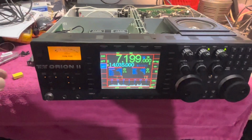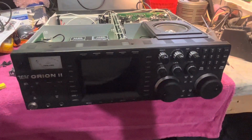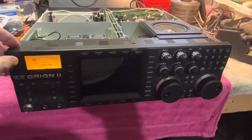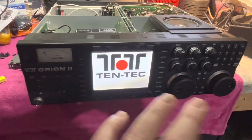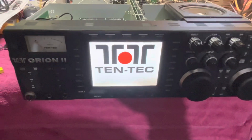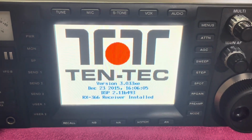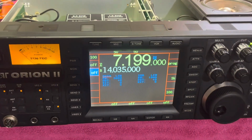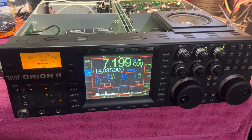Let me show you the boot process of the radio. Let me shut it off. If anybody wants to know how it powers up, the cycle process: turn it on, the meter LED light, you get a blink of all the buttons lighting up, and then you get the display. There's the firmware versions for the main, and there you go. Turns on, there's your sweep.